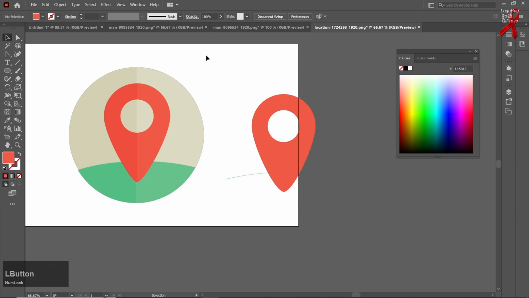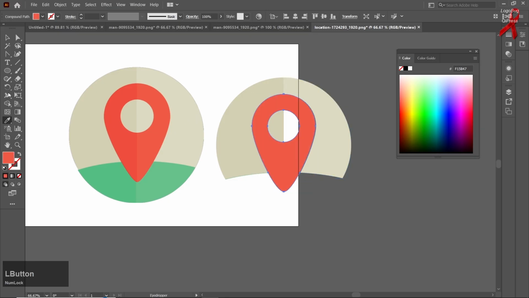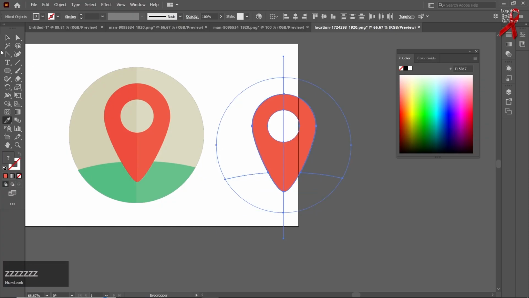This time we need to be applying the color once more. Let's have a look at this, my friend, and let's have a look at this, my friend. I think we have left one of the parts, so let me go one step back. Go for shape builder tool.